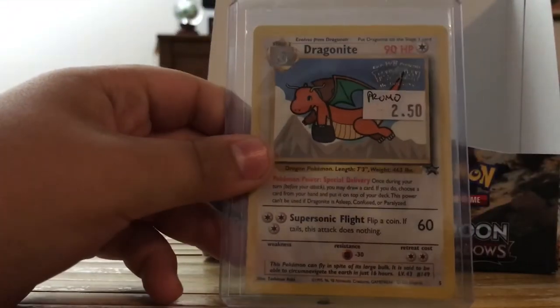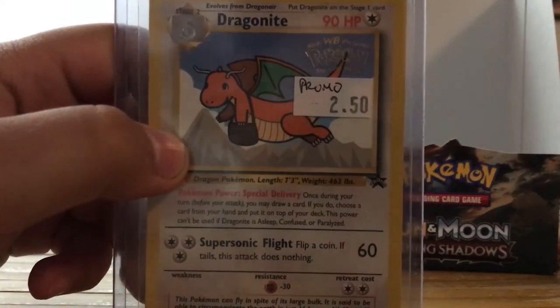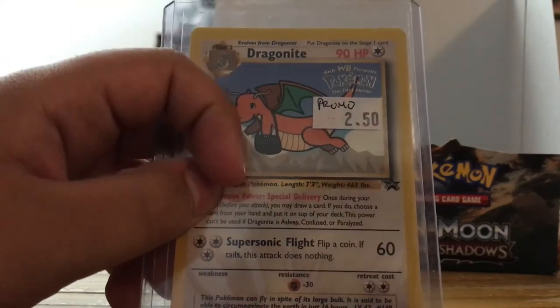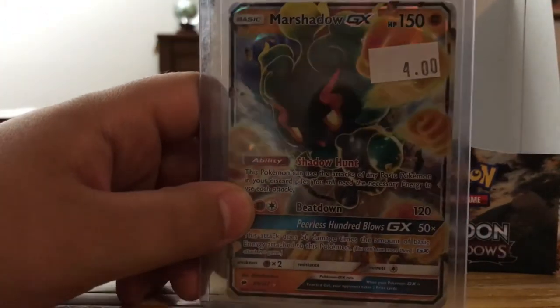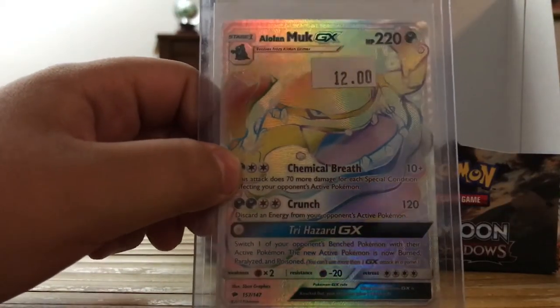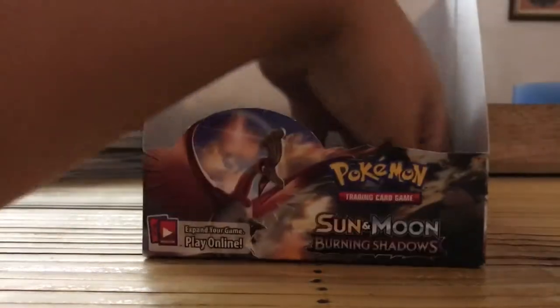First, there is a Dragonite with the Warner Brothers Pokemon the first movie stamp. The Dragonite with the little pouch from the beginning of the movie. And then I got a Marshadow GX. And then, this was the best part. An Alolan Muk GX Hyper Rare. And then, two more other things.